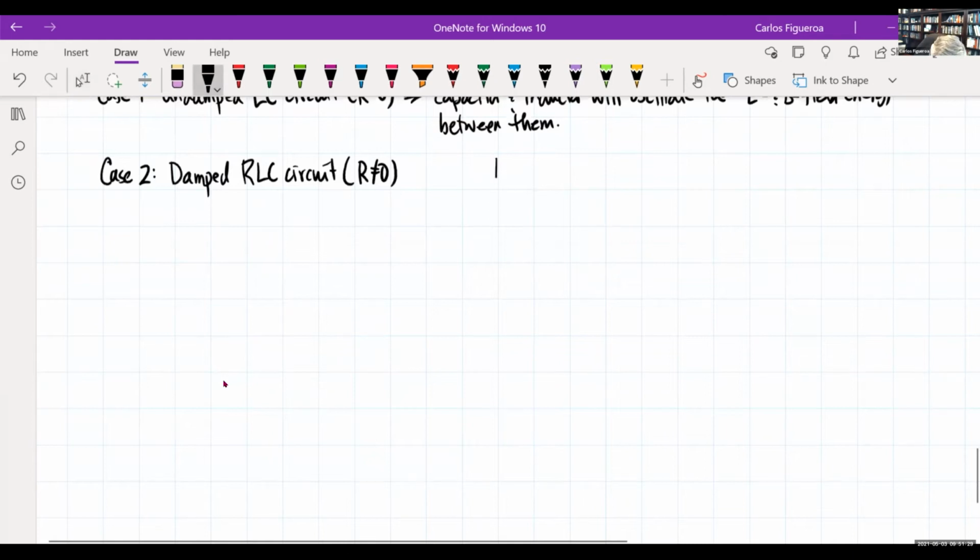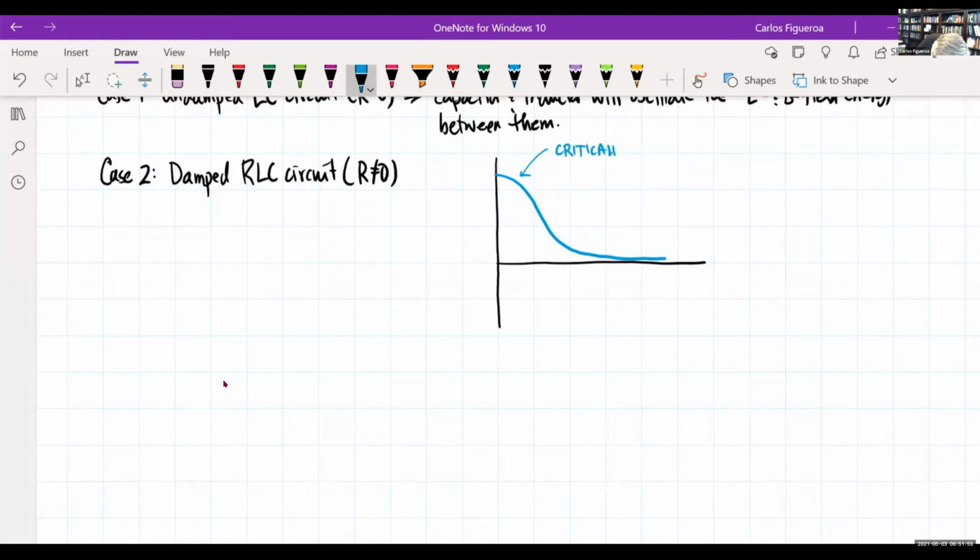What we know here is that if I have some oscillation, let's say it looks like this, there is a critically damped one. Critically damped essentially means that it goes to 0 the fastest. So in other words, this guy right here is the critically damped. And then I have a much slower one, and the much slower one is overdamped, which means it takes a lot longer to go to 0.